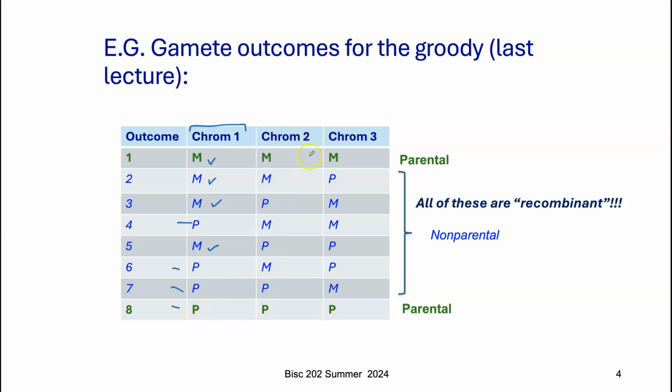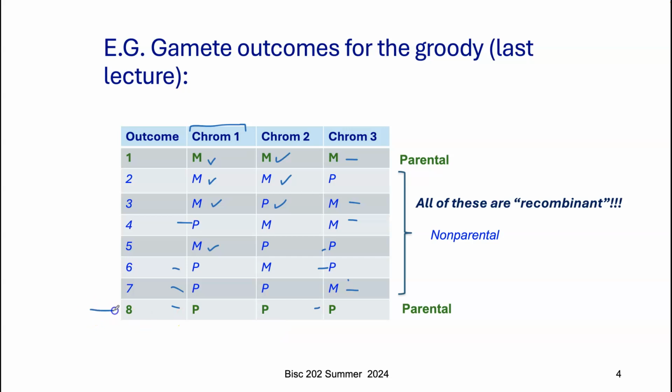Same with chromosome 2, so we can have maternal chromosome 1 and chromosome 2. We can see that in a few combinations, maternal in chromosome 1, but paternal in chromosome 2. And so this just gives you, again, all the possible combinations. And then looking at chromosome 3, again, there are 4 different maternal ones and 4 different paternal ones. And so you'll see that each of these combinations is slightly different.